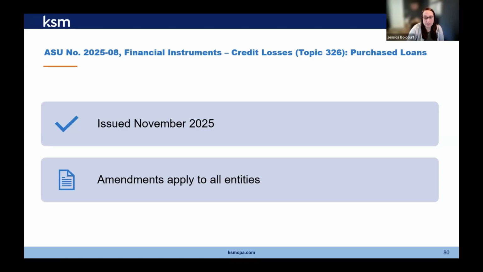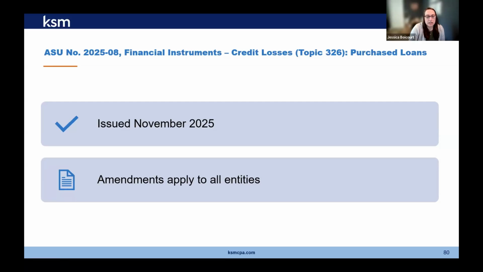PCD assets to make it more consistent and comparable in terms of how those PCD assets were being recorded and how non-PCD acquired assets were being recorded as it relates to the recognition of the credit loss being either reflected in the fair value measurement upon acquisition, or if they had a separate credit loss expense recorded. So this is kind of a specific area, but given that we're seeing an uptick in business combinations, you could see this come into play a little bit more.